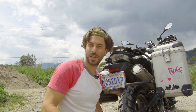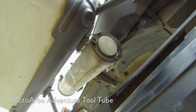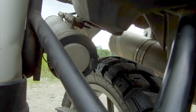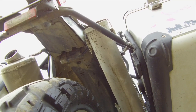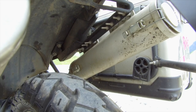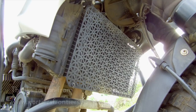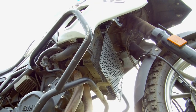Finally, two accessories of my own creation. First is the mount for this aluminum tool tube from Moto Arbo in the UK. The tool tube is fantastic and totally rain and water crossing proof. How and where to mount it is the problem — at first I mounted it to the pannier rack, but that's a lot of strain when the pannier is also full. So I came up with a mount that secures to the chassis at the mounting points intended for the BMW Vario Cases rack. The second homemade mod is this radiator guard, which I made from a stylish perforated aluminum sheet, an iron frame, and some rivets.